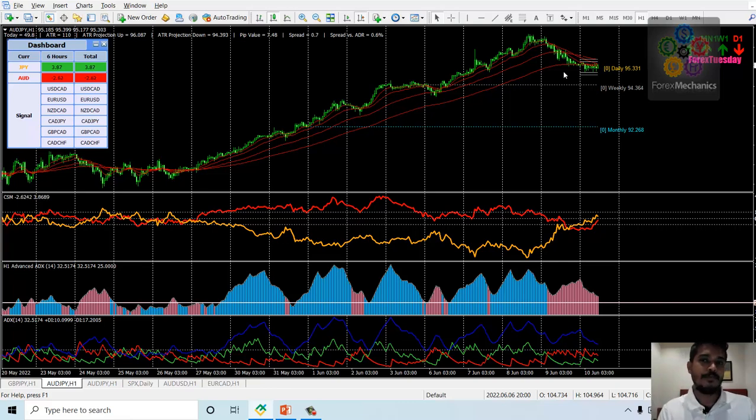But in this case, what you will notice is, even though based on my rule, let's say I trade whenever there's a 100 crossover, the price has now moved below 100, but do I have a trade? I don't have a trade, right? Again, like I mentioned, I'm not going to look at the other aspects which you see here. I look at ATR, I look at these arrows, which also mean something. This is the ADX. You see these daily, weekly lines. All these things make my entire strategy. But the most critical aspect of my strategy is the CSM itself. Because forget other indicators. Just by looking at this, if I've come back from a vacation, I open my chart, I look at AUD and I'm like, okay, you know what, should I be trading?